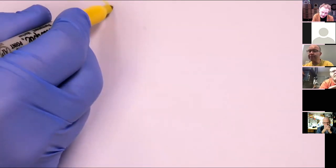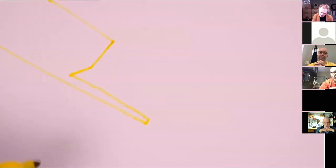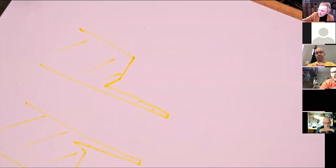So the pen was left without its top on. Here's our pipe, like this. And you can see that, zoom out a little bit. There we go. So, put my pen back in its holder.